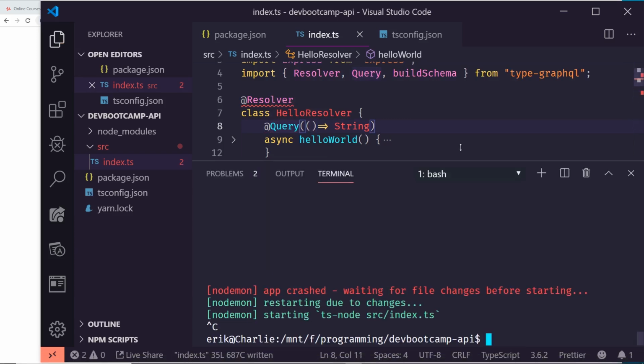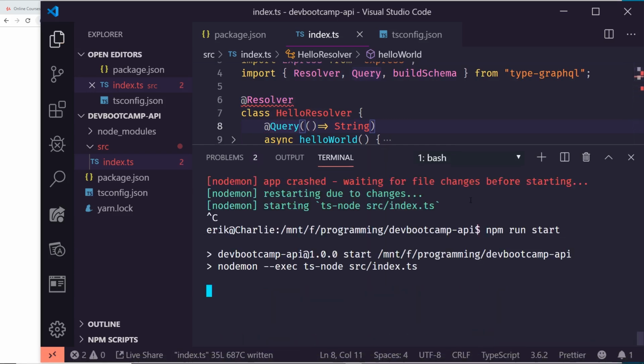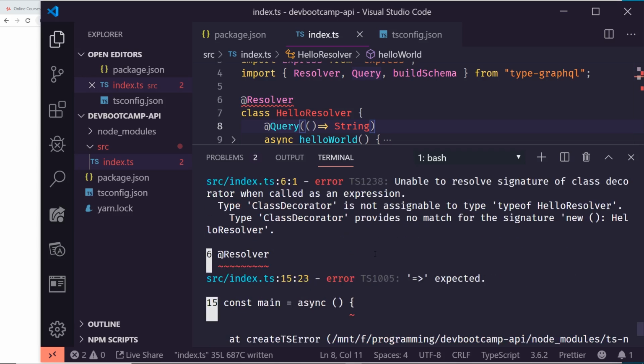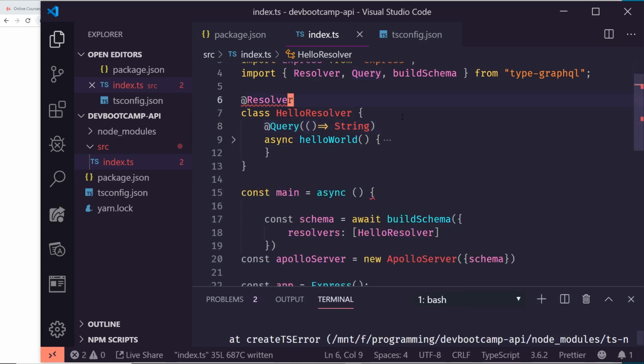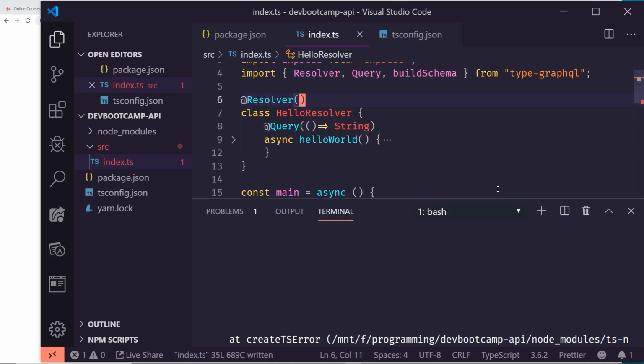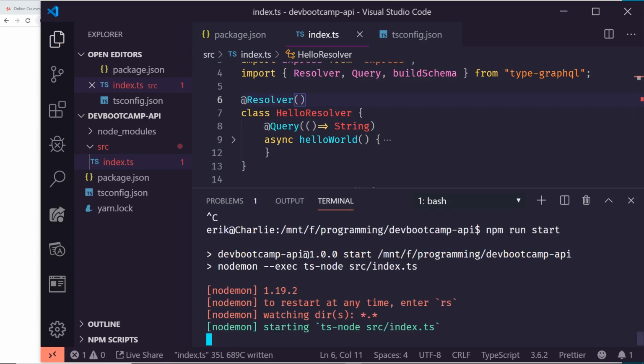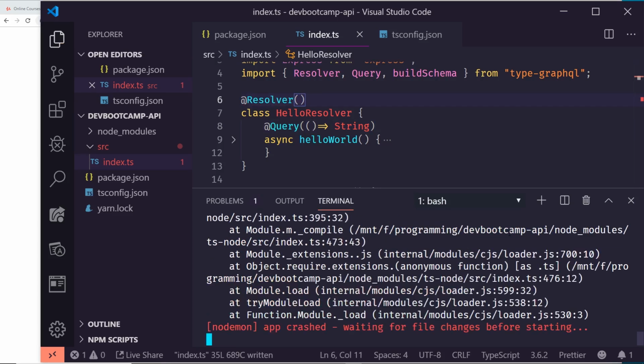And let's try it again. Let's try to run it. See if it runs. So now we have another problem. Oh, one other thing we forgot is the closing brackets like that. Or opening parentheses, that is. So we'll start it.